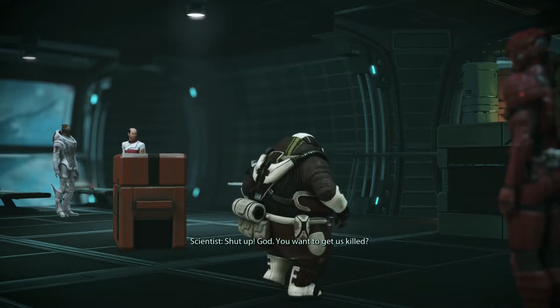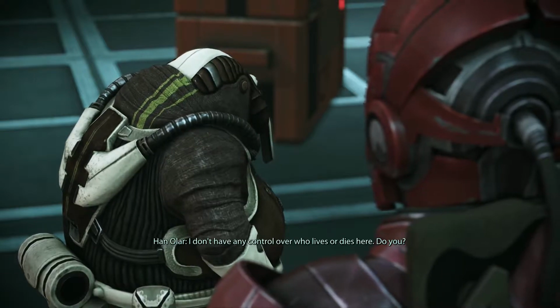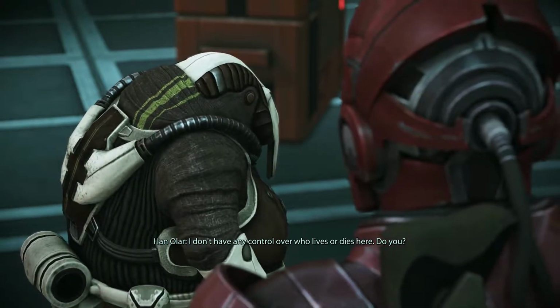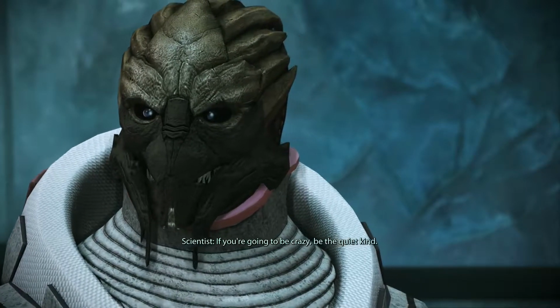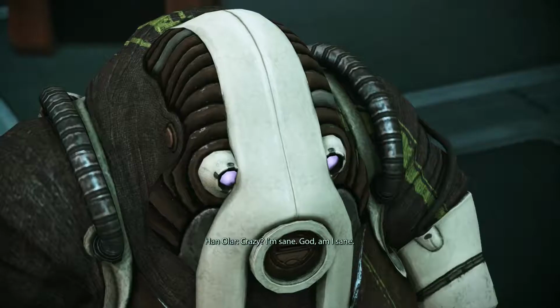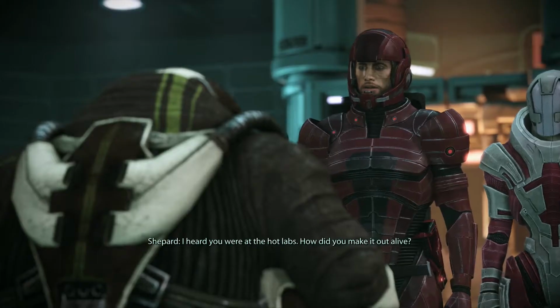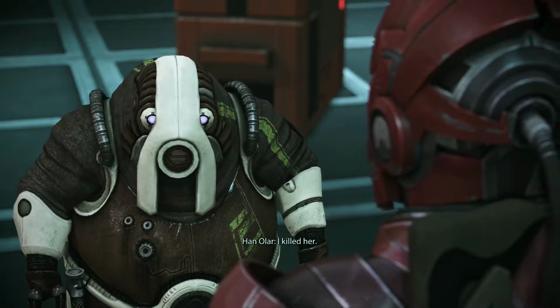Shut up! God, you want to get us killed? I don't have any control over who lives or dies here. Do you? If you're gonna be crazy, be the quiet kind. Crazy? I'm sane. God, am I sane. I heard you were at the hot labs. How did you make it out alive? I killed her.